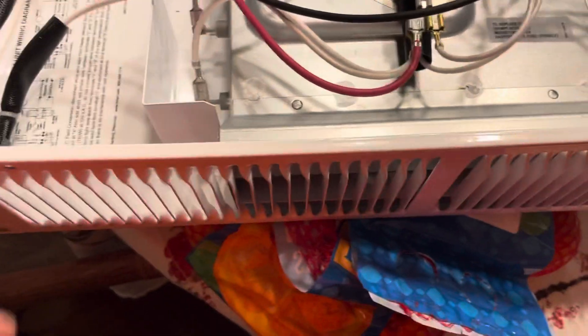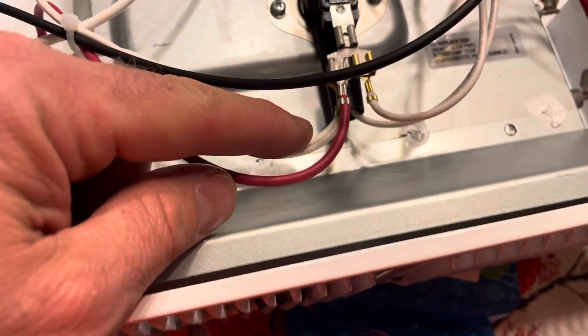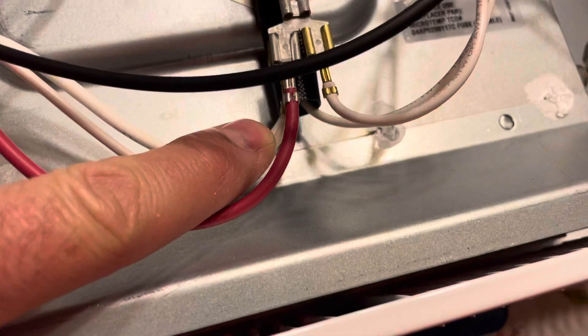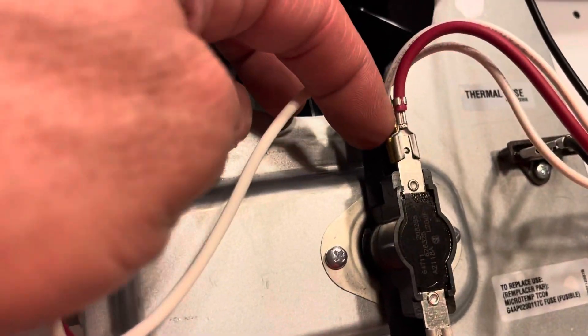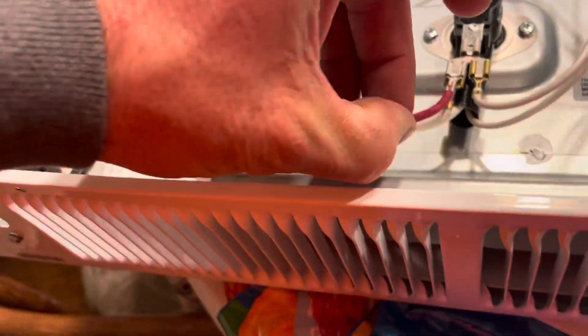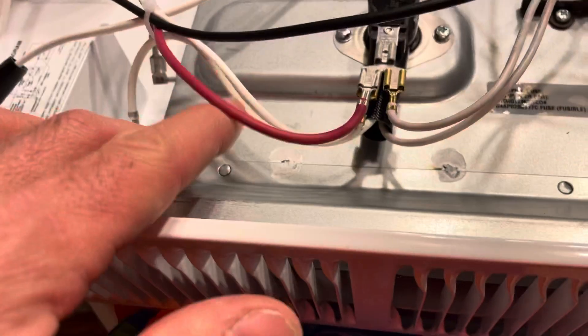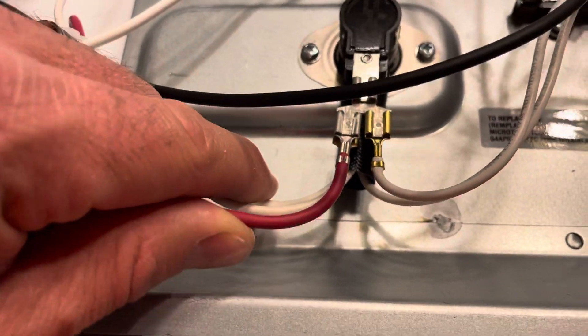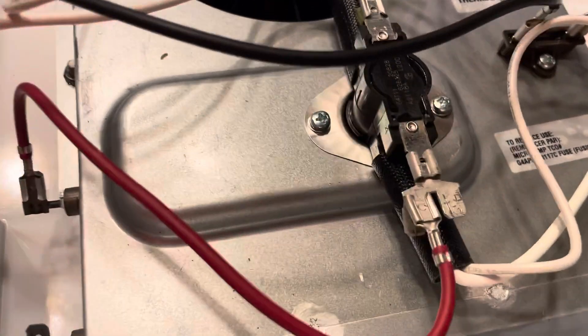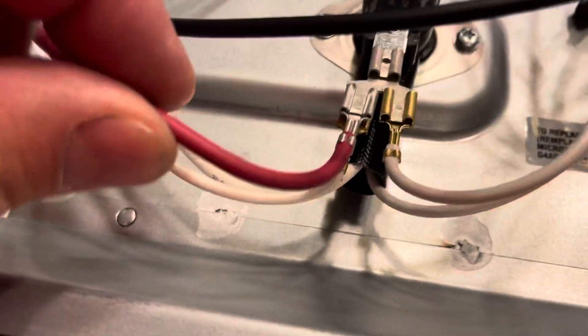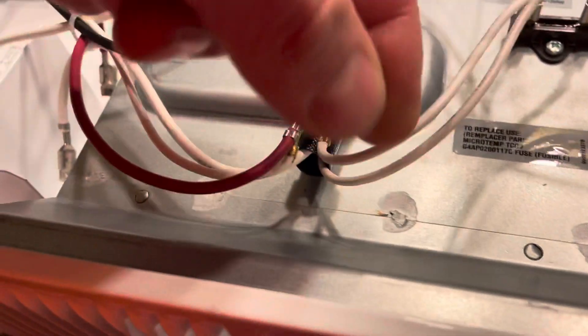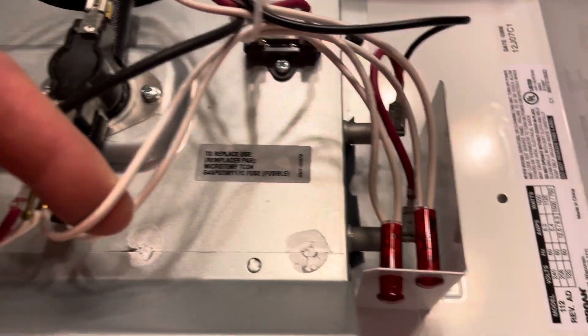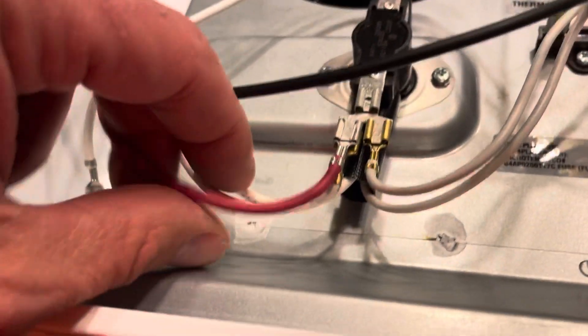But all you're doing is you're taking the wire off of the one and you're moving it over to the three. So again we see the white wire here on one and we are moving it over to three. So you can see once this, this is the OEM setup, but once you disconnect that other lamp, once you disconnect the red lamp, there's only one wire left that's easy to disconnect on the terminal right here.